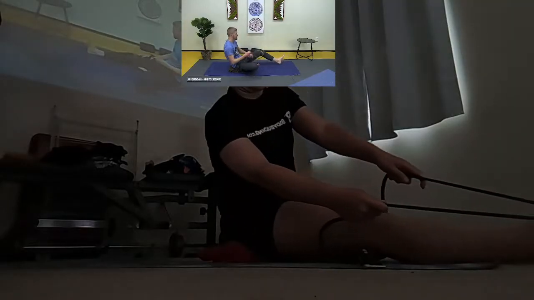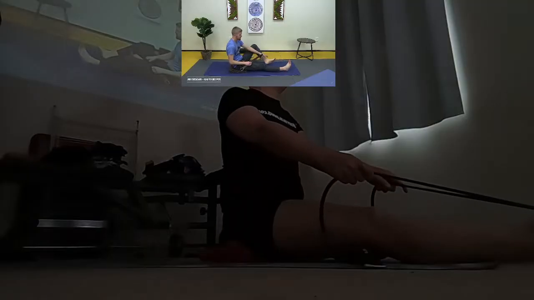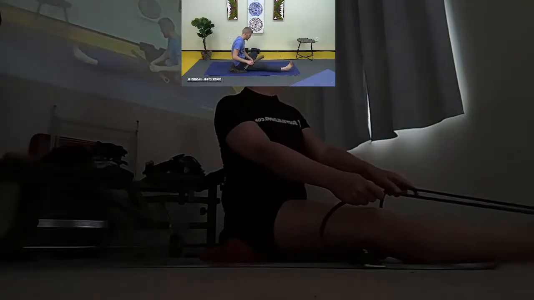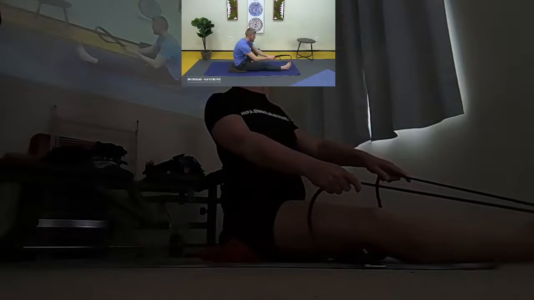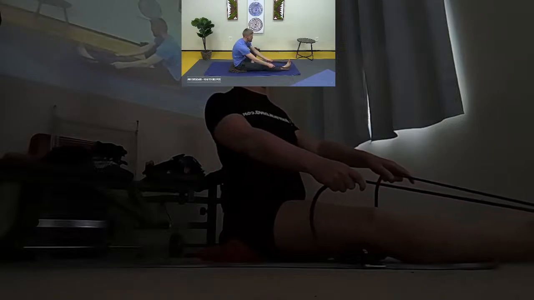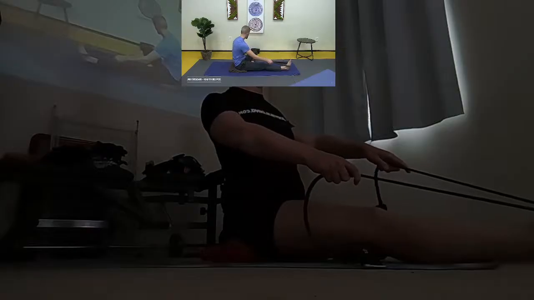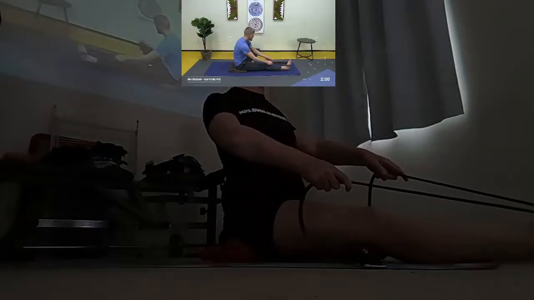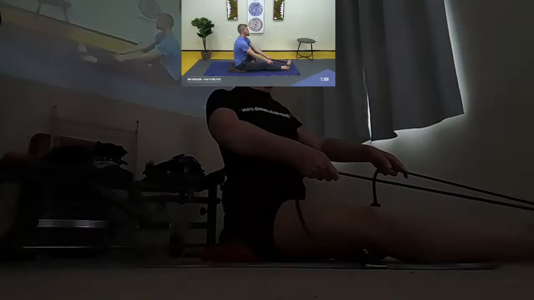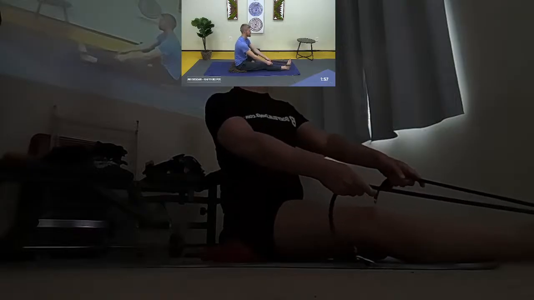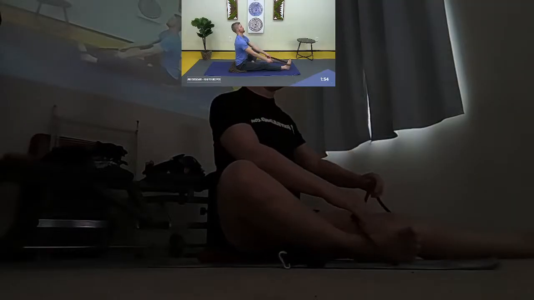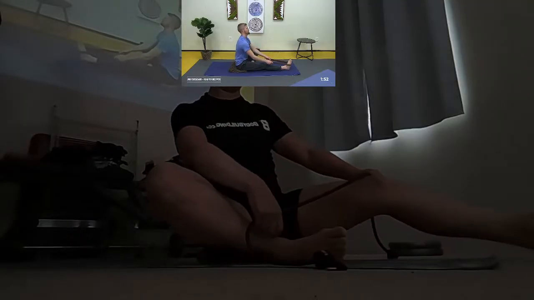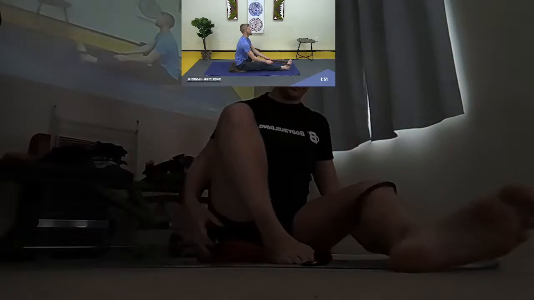We're going to switch legs now. Pull the left foot in, right leg goes out. You can go ahead and lasso this foot, get it ready to go. 2-minute hold. Taking a deep breath in with an erect spine. Hinging forward.